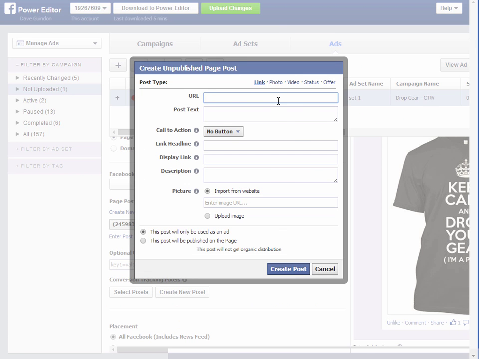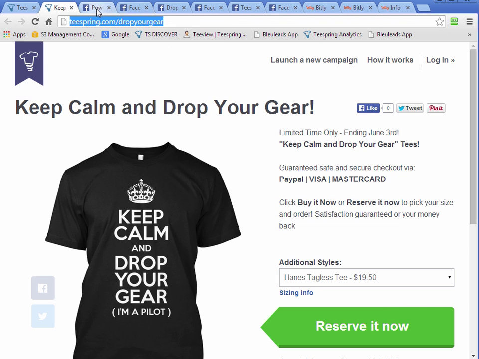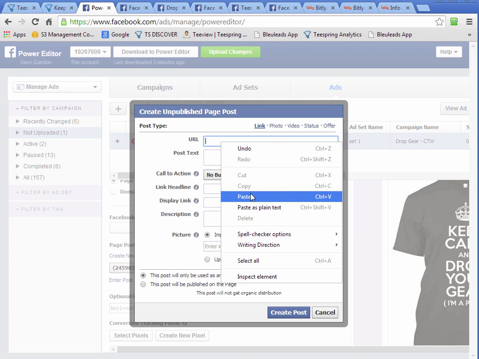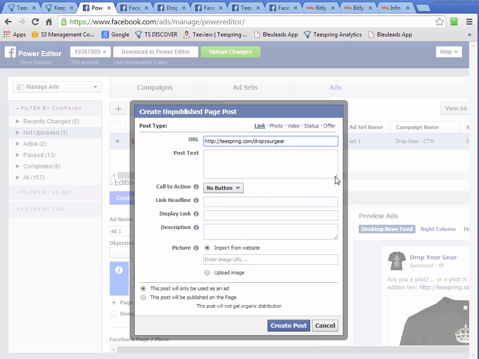So the first thing I want to do is put my link there from my campaign. A lot of people don't like putting their naked Teespring link directly into their ads. And if you have a website domain, you can actually just create a redirection script, a redirection page if you want to do that. I've done that until one time my domain name went down. I forgot to pay my domain fees, and I was paying for all this traffic that was going nowhere. So I just put my Teespring links in there. And plus, when you're doing like 10 campaigns a day, it's just a pain in the butt. So I don't worry about it too much. Just put that there. And then here, this is your post text.